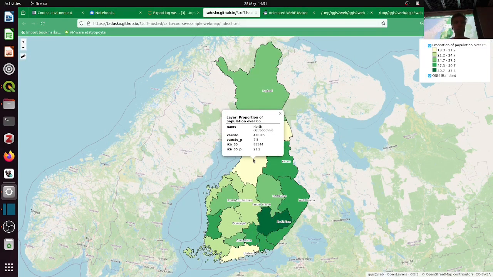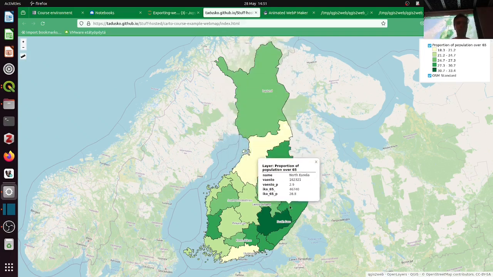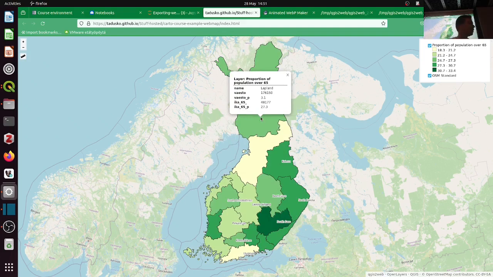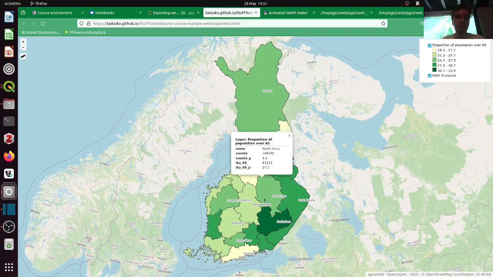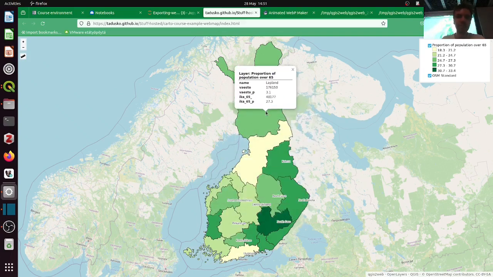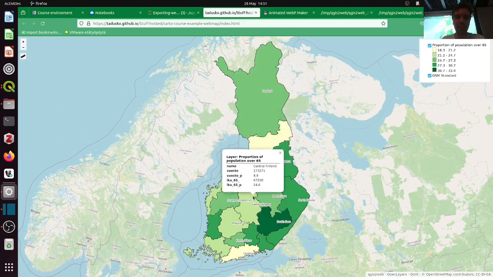This is an example that I have in my personal GitHub Pages. If you want to create a web map, it's of course somewhat limited. We don't have, for example, the temporal controllers here, which would be nice. But still, if you want to share something, this is a pretty nice way to do it from QGIS.